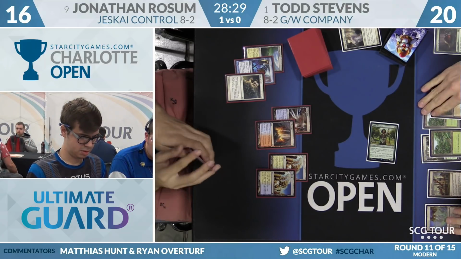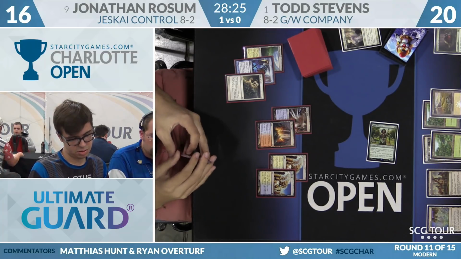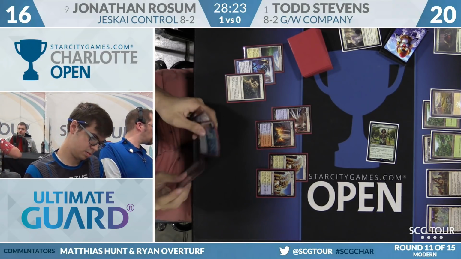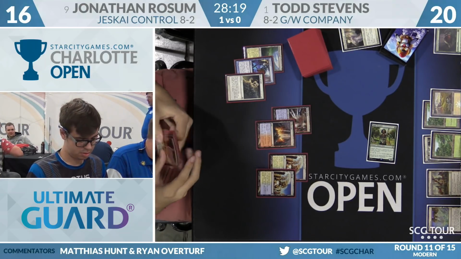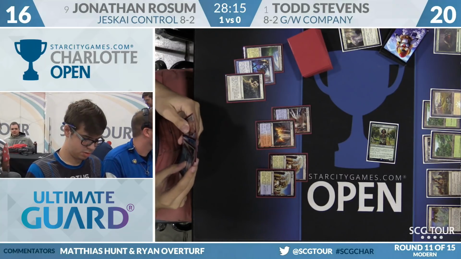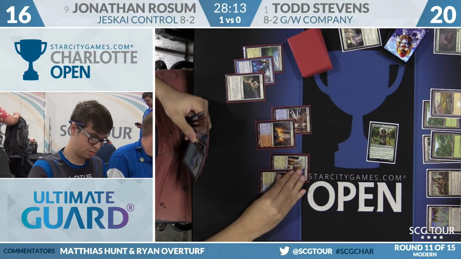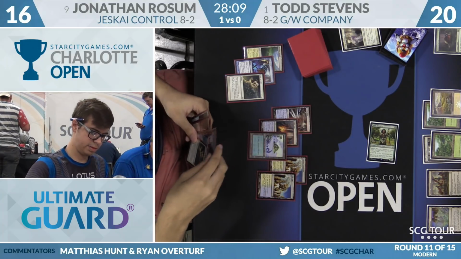Todd develops up to 6 lands with Gavony Township. It gives him something to do on end step. With 3 cards left in his hand, it looks like Todd has lands 7 and 8, and then a 1 copy of Collected Company. Yeah, Rosum leaving up Cryptic Command here, and he just drew Pia and Kiran Nalaar. If he's going to wait to cast that one, it's going to be a while before he has a window where he can cast that and Cryptic Command on the same turn.